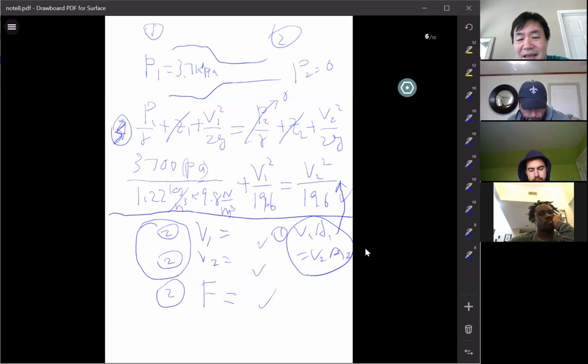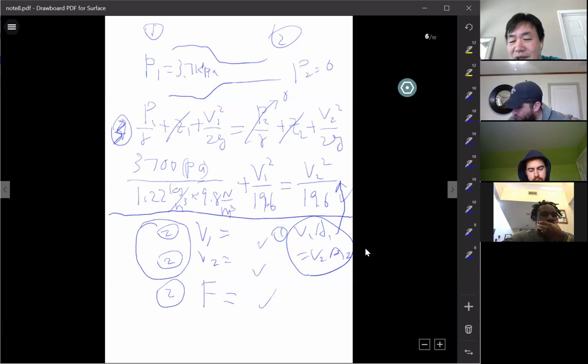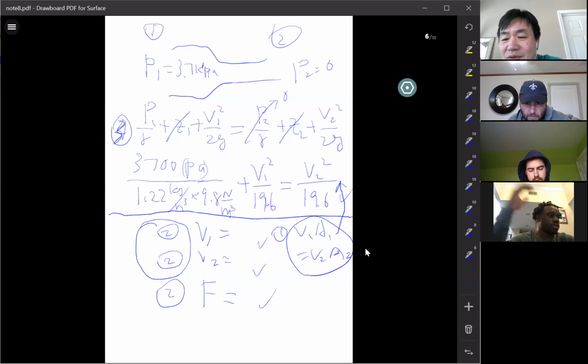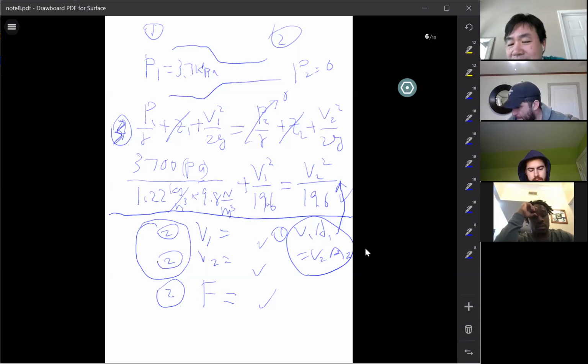One more point I want to make: when you see the Bernoulli equation with V1, V2 in it, there are 2 unknowns in just this equation. So you think, I need another equation. What equation do I need? Of course, conservation of mass. Quickly you should spit that out. Conservation of mass gives the velocity relation. I need that equation too.